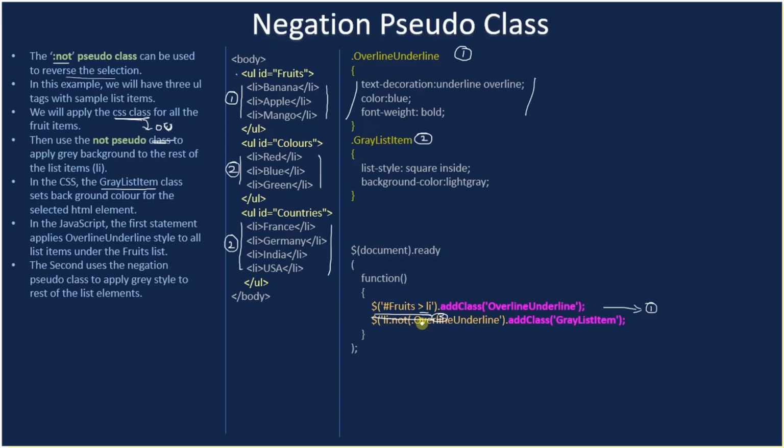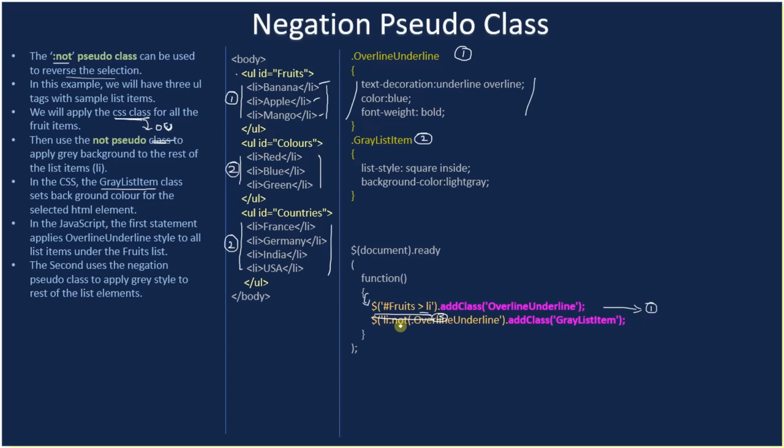So here we are stating that select all the list items with overline, underline, and here we are setting the negation, right? Select all list items with overline, underline means it will select the list items here because we applied overline, underline in the first statement itself, right? When JavaScript execution goes, it comes here, adds overline, underline for all these list items, and we know that we added this overline, underline in the first statement itself.